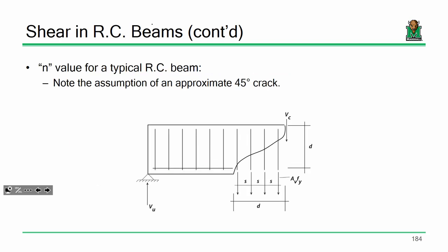So here's a reinforced concrete beam that's undergone a shear failure. With this N value, what we're doing is essentially assuming a 45 degree crack. And we're saying that the capacity generated by the steel is the area times Fy times however many stirrups occur within a single crack, so d divided by s. In this case, they're trying to illustrate that that would be 4 stirrups in a given crack. You see what I mean?